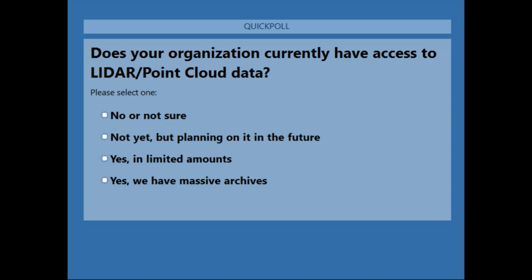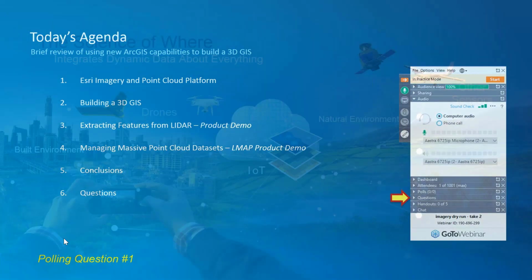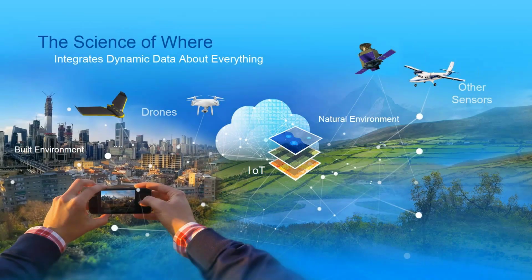So the votes are coming in. Okay, very interesting. So 60% of you have some access to LiDAR data, and 22% of you have access to a lot. And then the remainder are perhaps just starting to work with LiDAR point cloud data and want to figure out how to take advantage of it within their organization. Thank you for answering those questions, and we'll have a couple more as we go through the presentation. But that gives us an idea of who we're talking to.